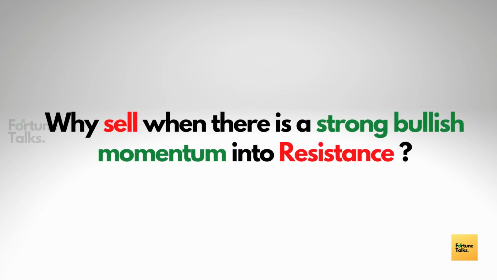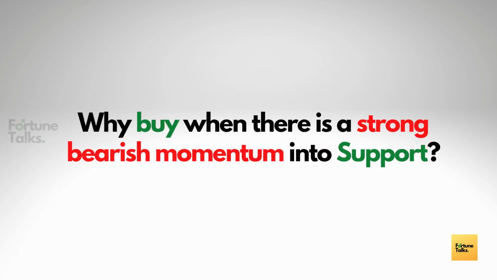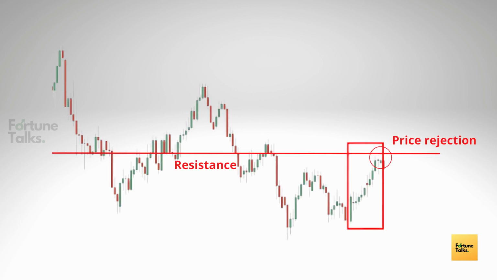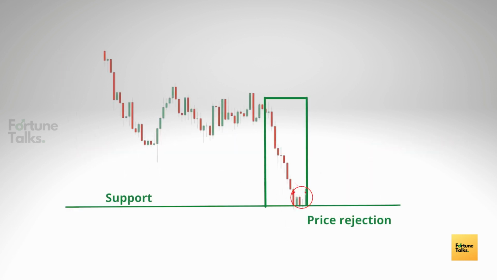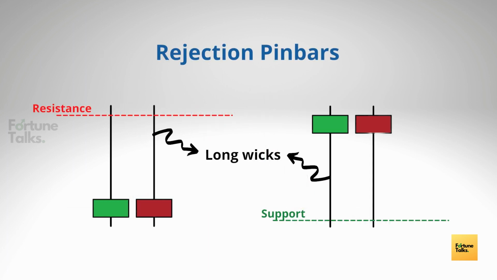I know this sounds counterintuitive as to why one should trade a reversal when there is a strong momentum move. So you can ask me, why do you want to sell when there is such a strong bullish momentum into the resistance? And also, why do you want to buy when there is such a strong bearish momentum into the support level? Right now, don't worry because as we move on, we will find clarity as to why I am talking about this. Now the second tip that I have to give you is that you want to see a strong price rejection at the area of value. That is the area of support or resistance. You want to see a strong price rejection. The price rejection can be in the form of a pin bar.